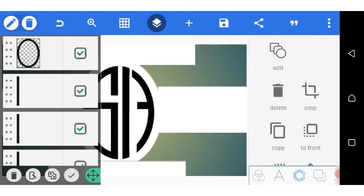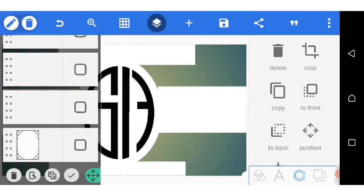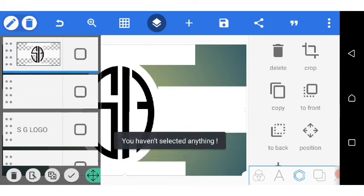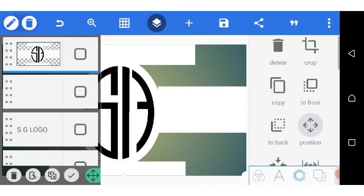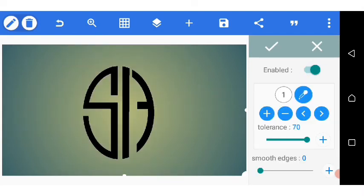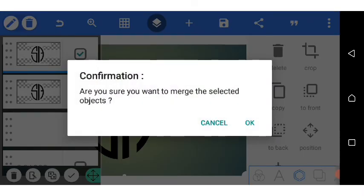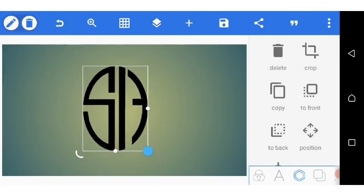Alright, so having done this, we go down to merge and confirm merging. Then I'm supposed to add this to this plus this, confirm merging too. Then I go down to erase color, click on erase color, increase the tolerance to 70, click OK, go up, copy, come here, highlight the two and merge. Good, we have our monogram, we have our SA monogram.